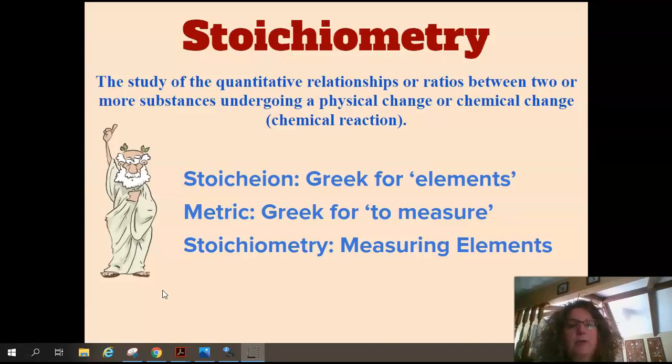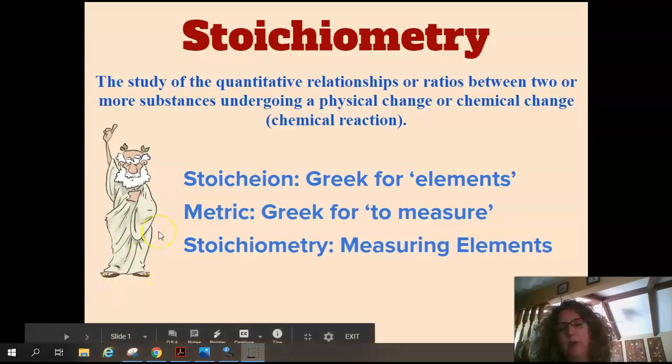So stoichiometry, just to start, is a really big word and it looks a little bit scary, but it really isn't. It's really just about looking at the quantitative relationships between substances in a reaction. Today we're going to marry the ideas of a balanced chemical equation with the mole conversions that we learned how to do. Stoichiometry is going to link those two together. You're going to start thinking about your chemical reactions like a recipe. If I start with so much of this reactant, how much of my product can I make?